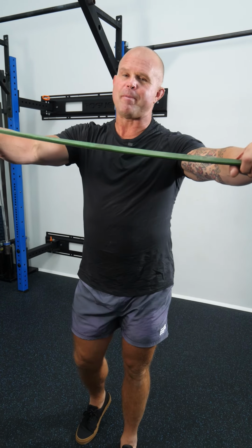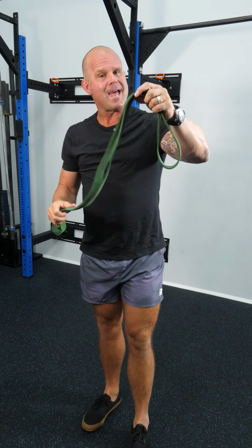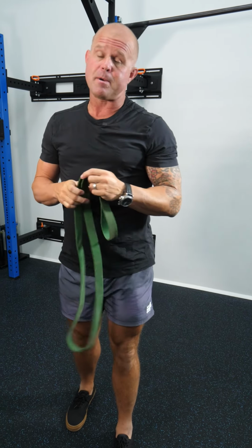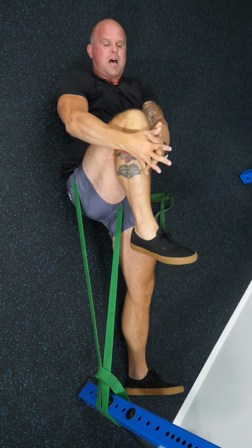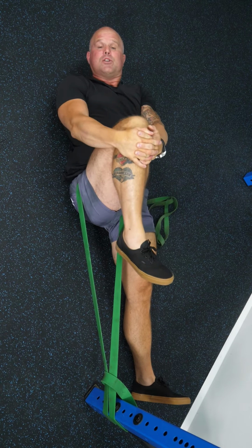Hey, don't throw out the baby with the bathwater. Just because it's an oldie doesn't mean it's still not a goodie. Just add a band to some of those classic mobilizations of the past to upgrade your experience. So in this situation, I've just got a band hooked on my hip, pulling out from my head to my feet. What this does is it puts a little bit different focus on how some of these tissues are moving.